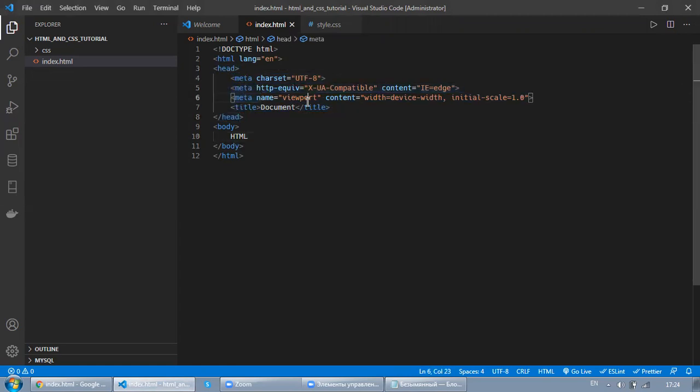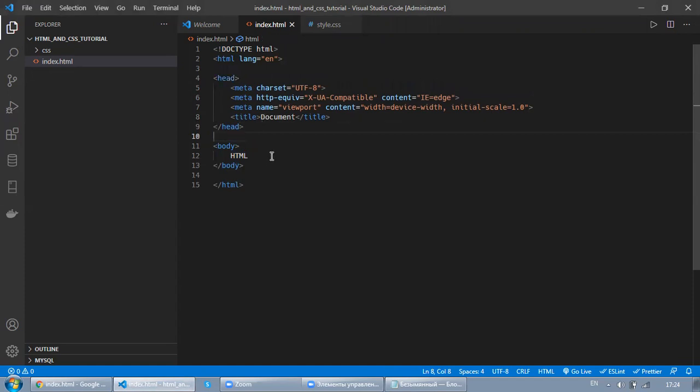We're going to talk about meta text later on, so don't worry about it. Just watch what I'm doing and try to understand. And here it says body section. I'm going to press Alt Shift F to make it look beautiful.